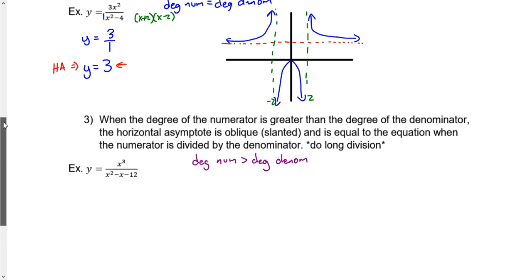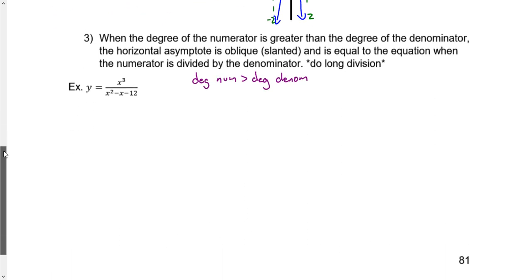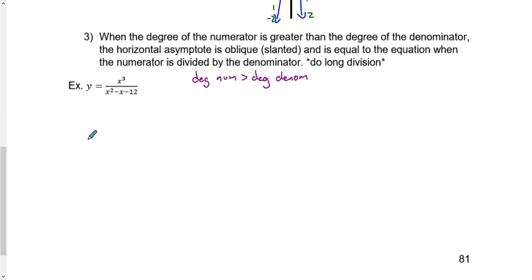So like most things I like doing is I like bringing back those skills. It doesn't hurt to practice things that we've already done. So we're going to take x cubed and divide it by x squared subtract x subtract 12. So our first step to long division is finding what do we have to multiply x squared by to give us x cubed? Well, that's going to be x.